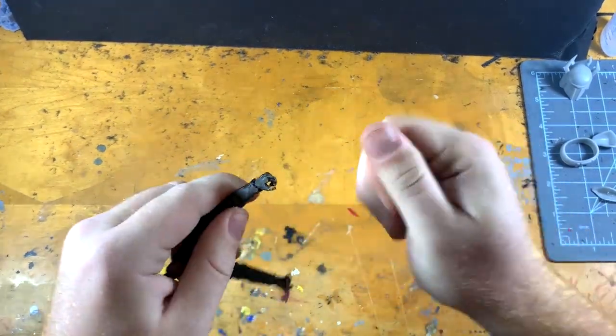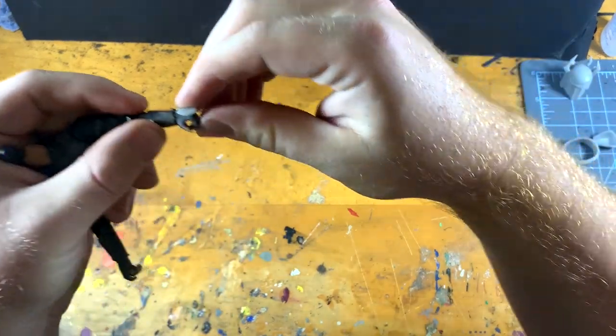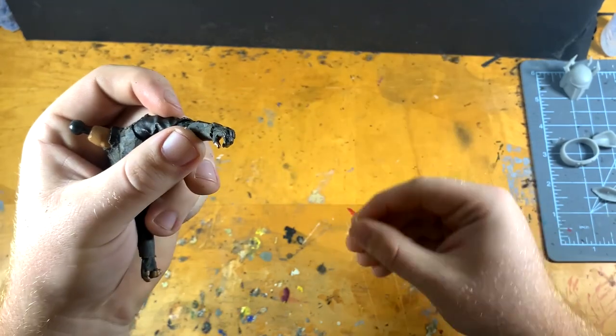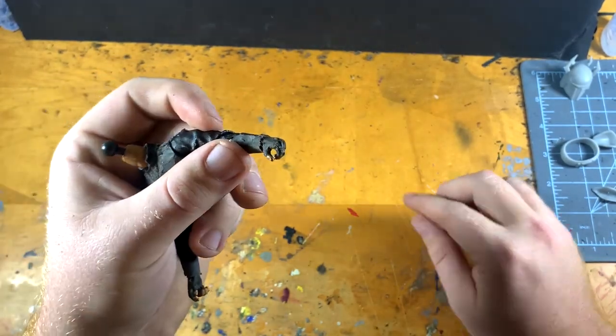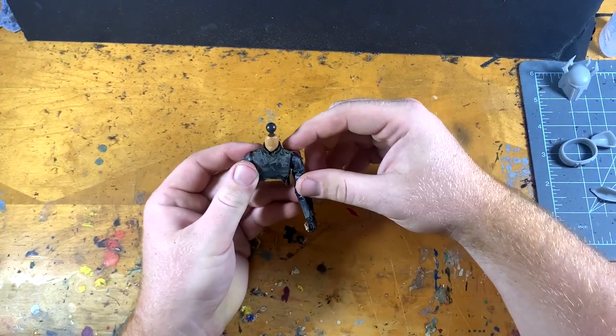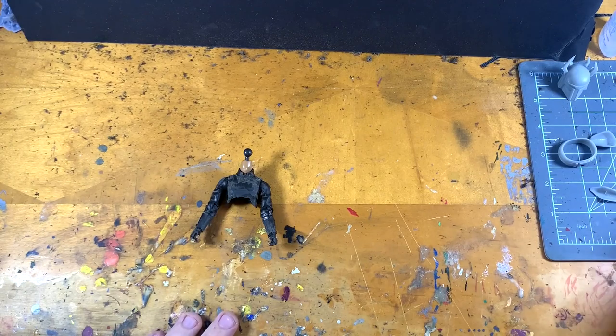So let's check fitment. I just did the other hand. Yeah, it's flush enough. Alright, so that pretty much is done for the upper body. Oh, I didn't show this earlier. I did this forever ago.